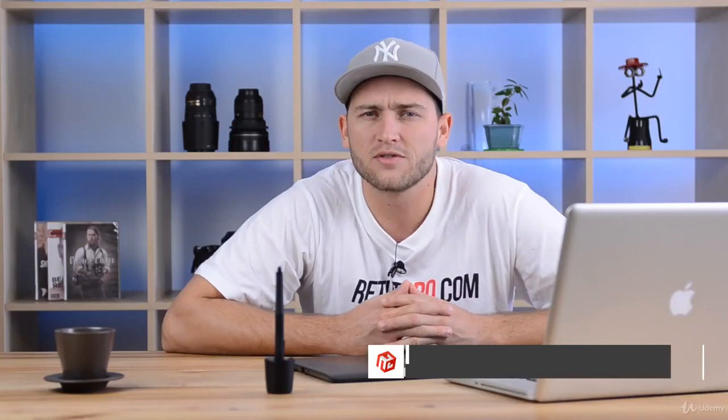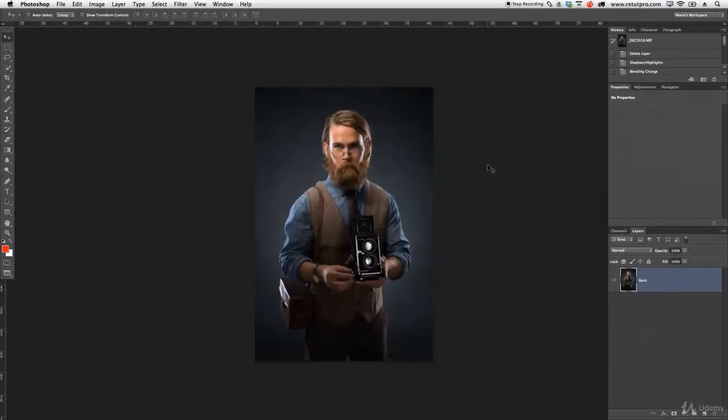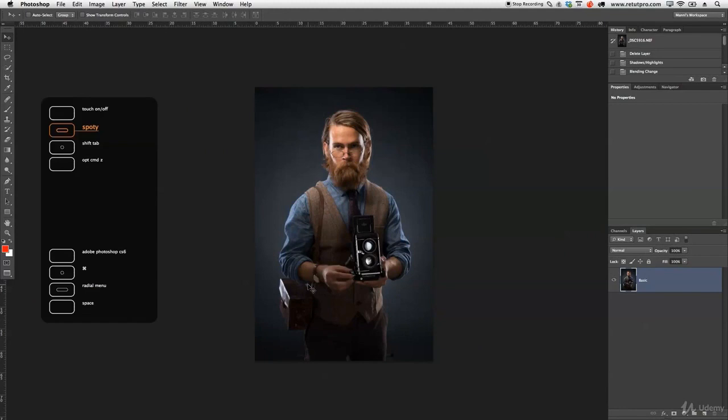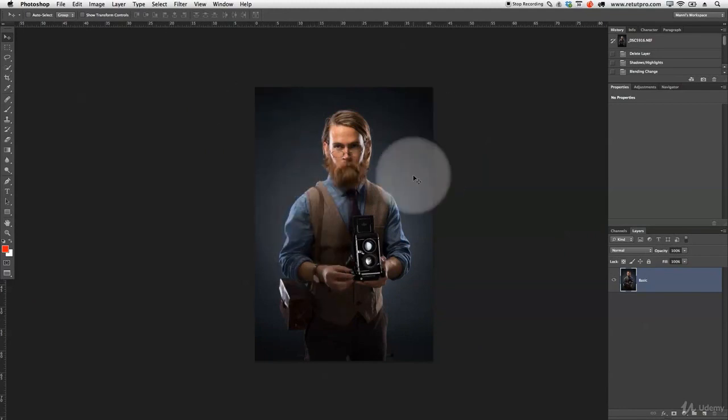In today's episode, I'm going to show you guys quickly how I prepare my textures before working with the texture. Alright, so let's get right away into it. Okay, so as you guys can see, I've already imported this image into Photoshop. Now I'm at the stage where I actually want to just get my texture ready and see if the texture suits the image and if it's the right texture that I want to add.